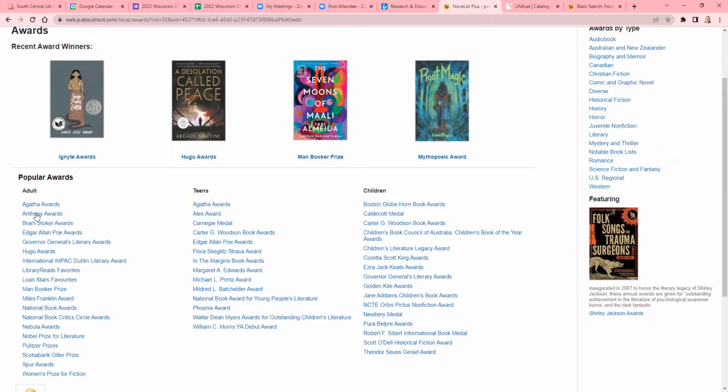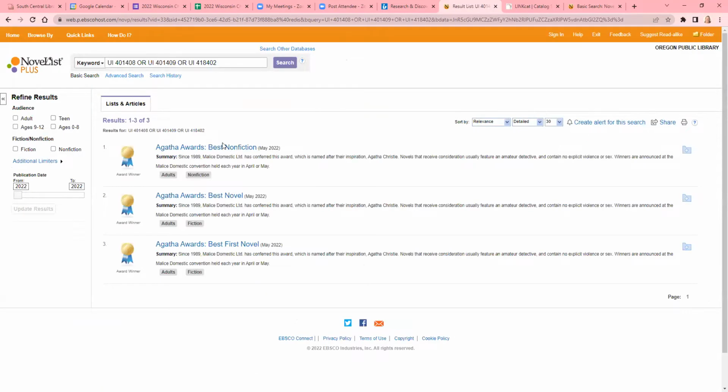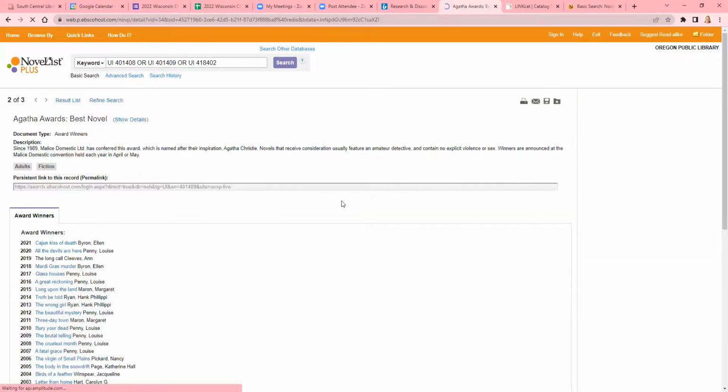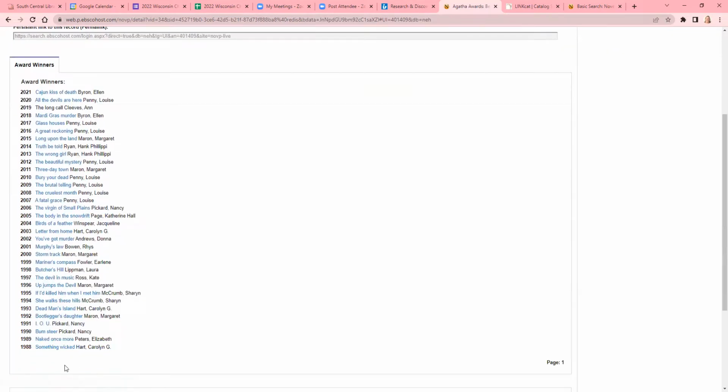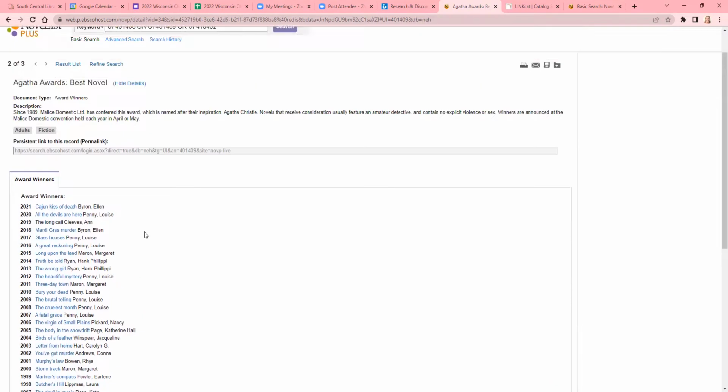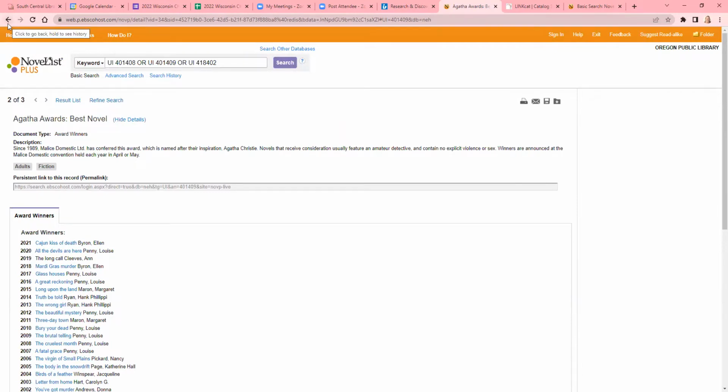I was thinking of the Agatha Awards. That was it. That was for mystery writers. So you can go in here and see the Agatha Awards for best novel, and it gives you all of the winners back to 1988, when I guess it started. So this is cool to see all of that.